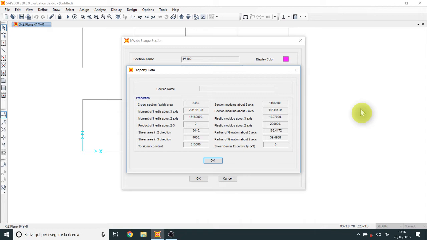So we know everything because we have the force that is 5 kilonewton, 5,000 Newton. The length is 4 meters, so 4,000 millimeters. We know the second moment of area from the properties, and we know the elastic property of the material, so we know the displacement that we want to obtain. I can calculate it. I expected from the analysis 2.189 millimeters.